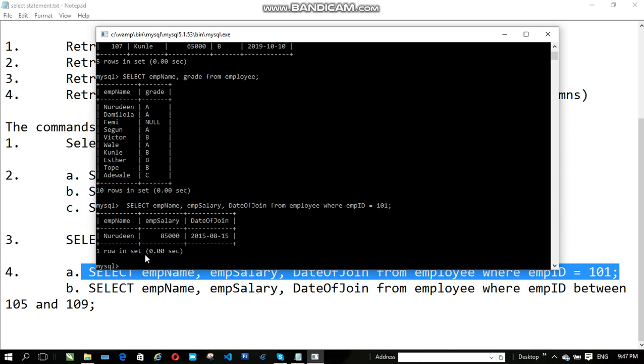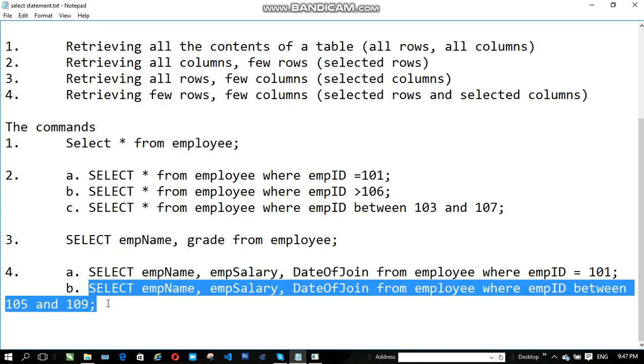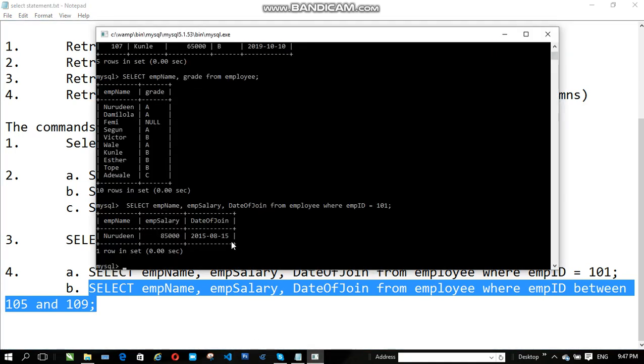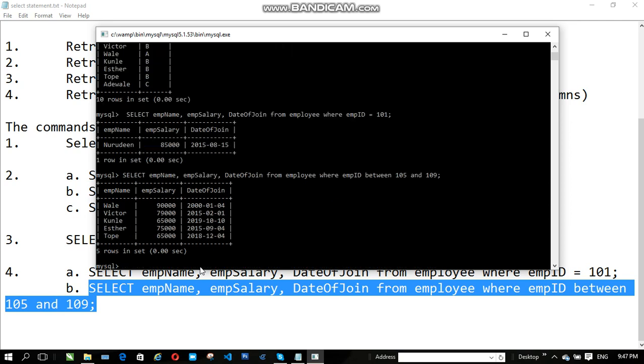We can also display selected columns for selected rows that are more than one. Select employee name, employee salary, date of join from employee where ID between 105 and 109.